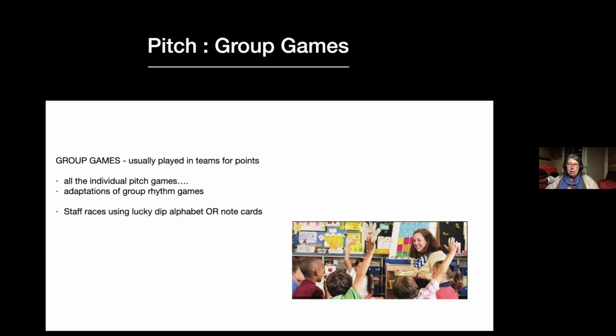The first level is when you concentrate on the line and space. So you'll say, right, we're doing the lines only, go to line 1, or line 4, or line 5. Then you'll do the spaces only and go to space 3, or space 2. Then on the whiteboard or whatever you've got, you might put the names of the line notes for them to see, while you go on to the next level where they have to go to the line by the letter name of the note, and then to the spaces according to the letter name of the note.